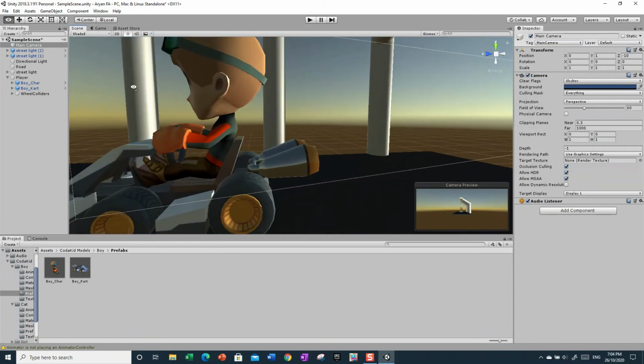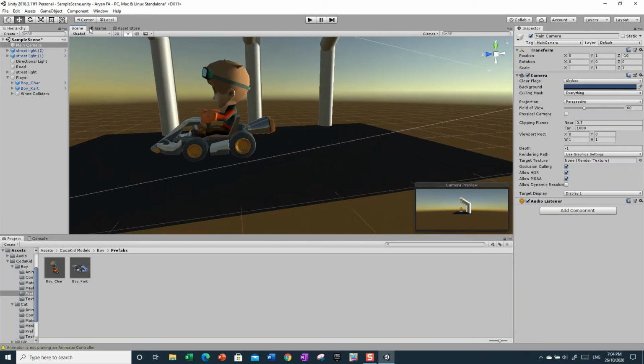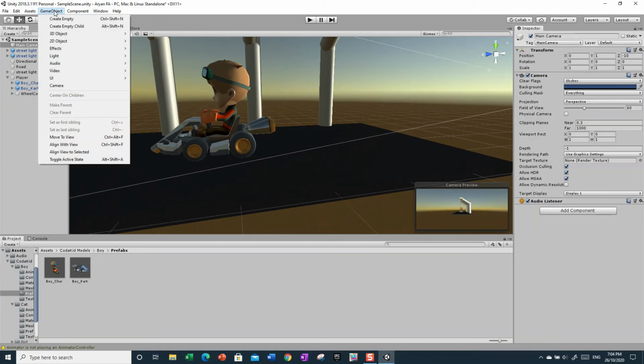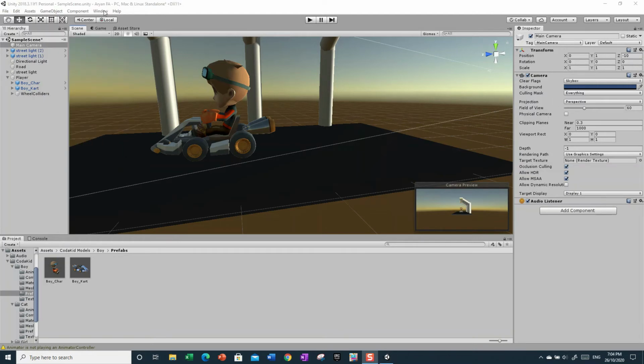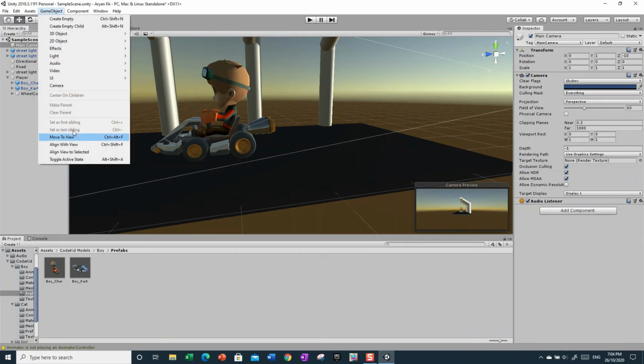Then go into game object and press align with view, and you're gonna see some hotkeys for it. So Control plus Shift plus F. So all you gotta press is Control Shift and F.